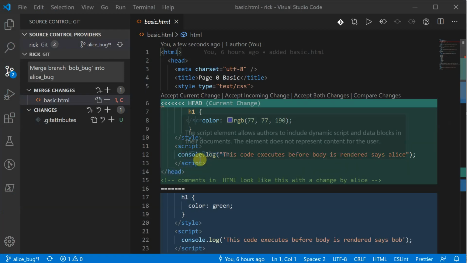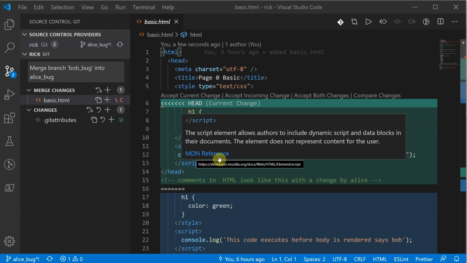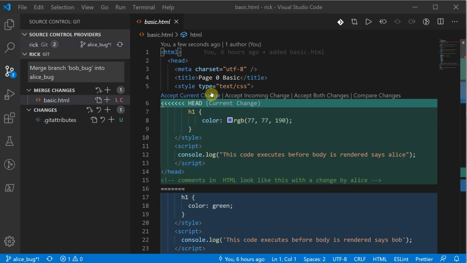So I did want to show you what that merge looks like in some of the other tools. So this is a different merge in Visual Studio Code. And you'll notice that we don't have the 3-tier merge. You basically can accept the current change, accept incoming change, so like which one you want to do.